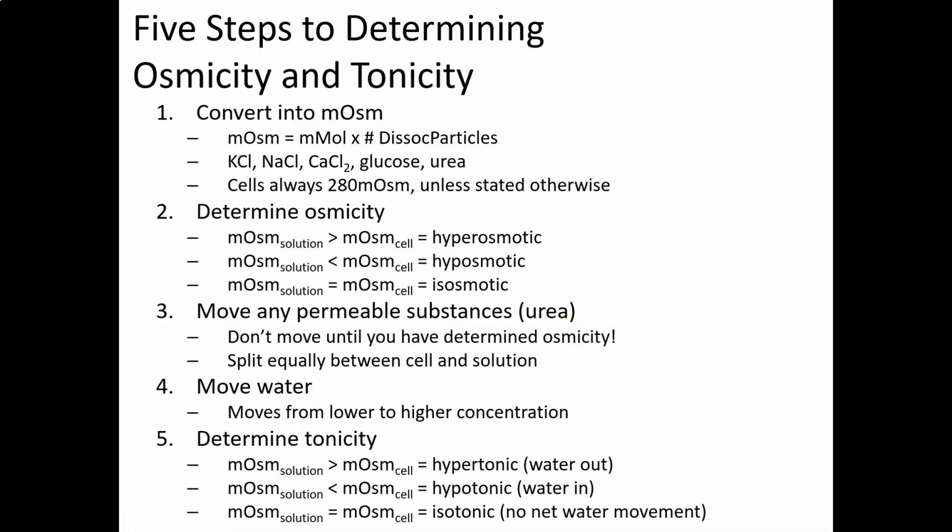The reason why we move urea is there are pretty much 0 urea molecules inside a red cell. So if you have a solution that has urea in it, then urea is going to diffuse into the red blood cell until it reaches equilibrium. So basically you have to split the urea, half stays outside, half diffuses in, and once half diffuses in, we reach that dynamic equilibrium, and so we can move that many particles inside.